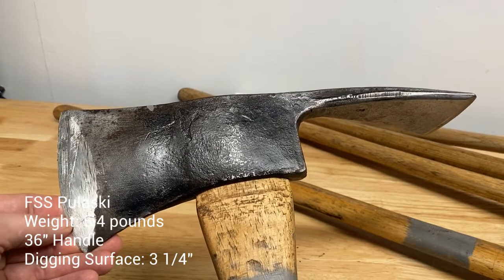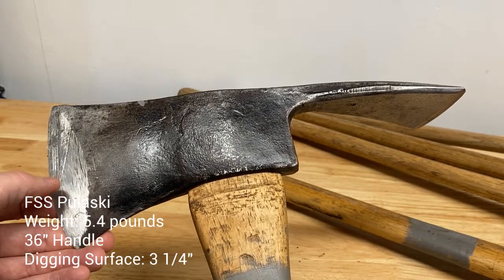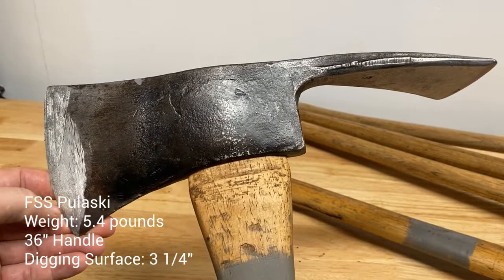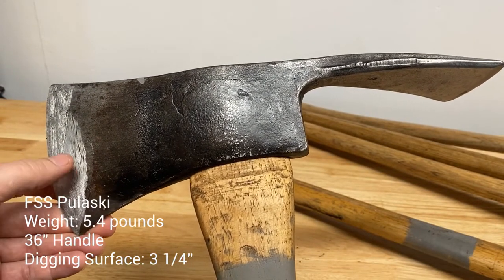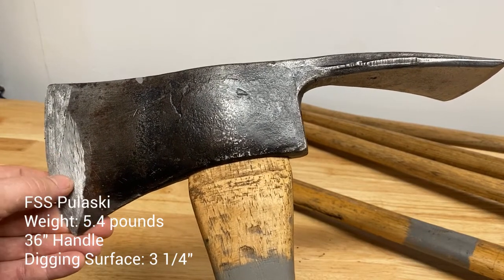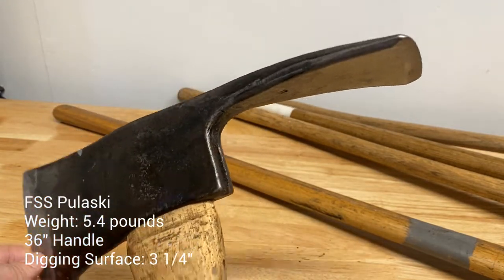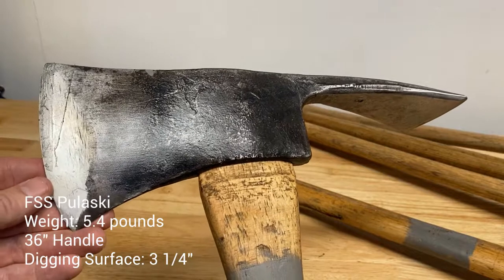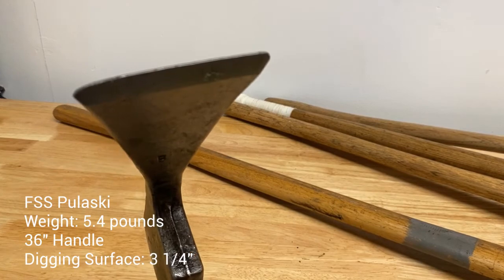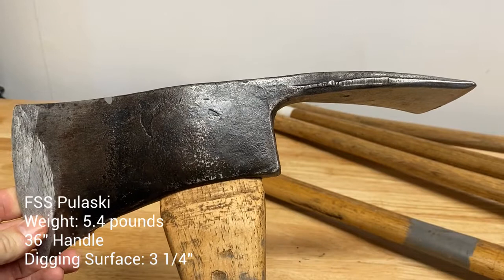You've got an ax on one side, but you don't need an ax. You have a chainsaw with you if you're doing motorized trail work. So you've got someone that's running saw, you're trying to dig and keep up with them. Where a classic Pulaski is really convenient is on a wilderness trail crew — someone can be working ahead, clearing branches off trees so that the crosscut crew is more efficient. They can also be chopping out smaller diameter logs out of the trail, and they still have something they can dig with to clear some drains. So overall at 5.4 pounds, three inches on the business end, it's really not something that I find to be that useful anymore.